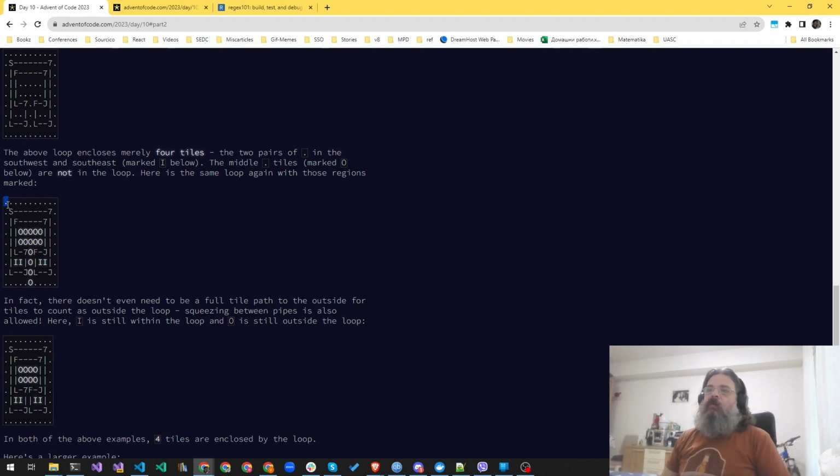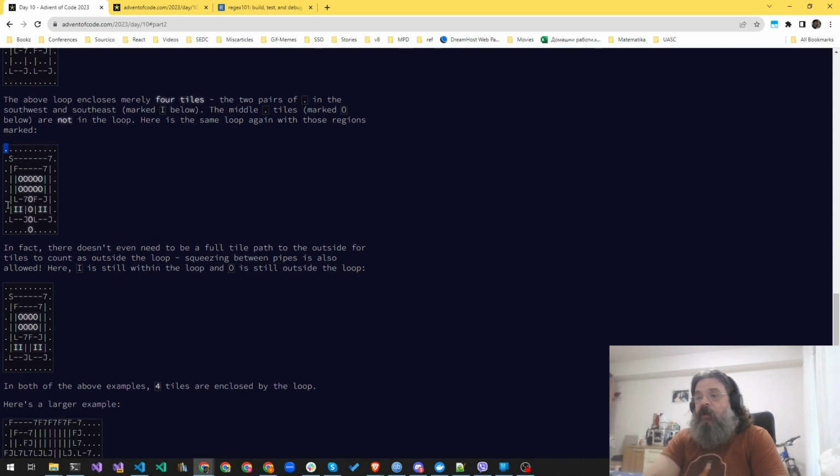So we get a random point not on the loop and we start marking everything outside from it, and everything not marked has to be inside the loop, because if it's loopy, it will divide the space in two areas, that is things outside and things inside. Everything that's not outside is inside. We're done. It's gonna be some index math. We're gonna have a lot of plus ones, minus ones, and whatnots, but in general it would work.